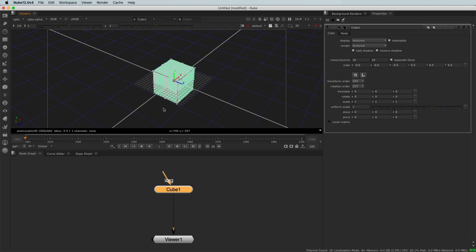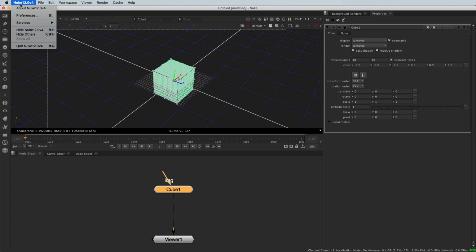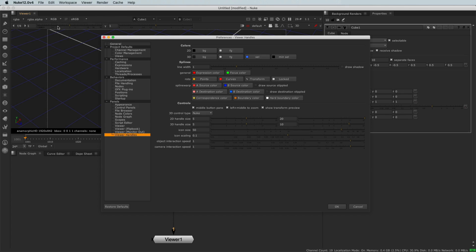If you don't like those commands, you can come to your Nuke properties. So if you're on the PC, it will be in Edit and approximately around here. On Mac, it's under the Nuke preferences, and we'll come to the viewer handle menu here. And here you have the 3D control type, and you can choose another control type from another software you will be maybe more confident with.